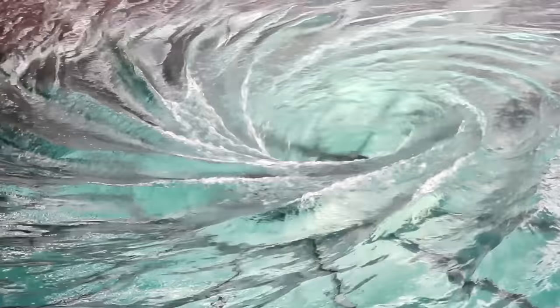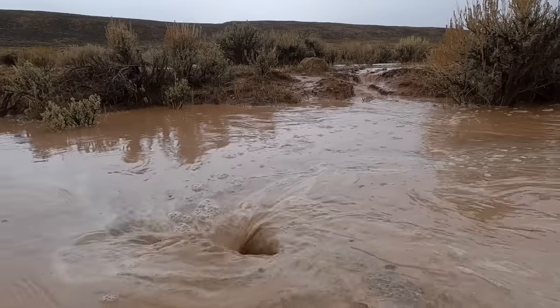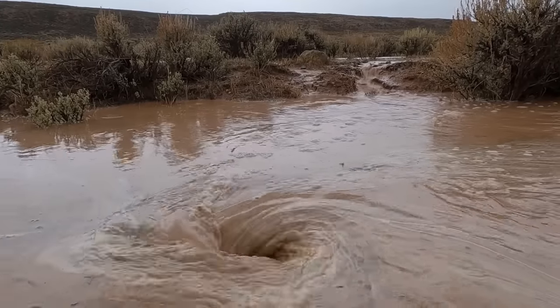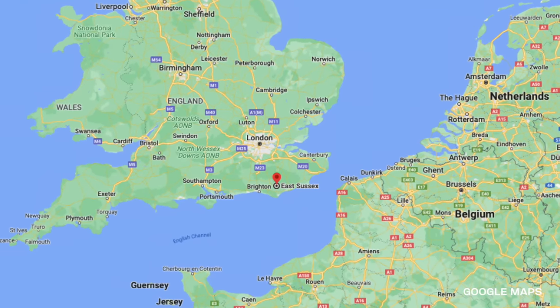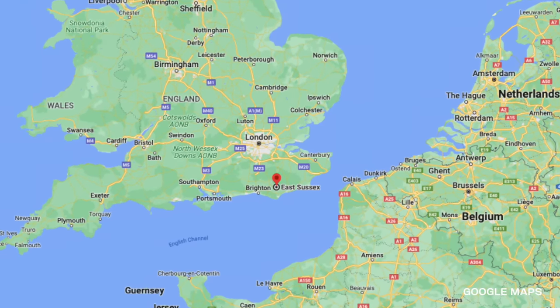By now, it should be clear that whirlpools come in all sorts of shapes and sizes. Similarly, they are caused by a variety of factors. Many are naturally occurring, while others are man-made. You get the idea. In the southeastern region of England lies the county of East Sussex. Back in late December of 2018, the area experienced days of heavy rain, which flooded streets and property. After the storm passed, a local man went out to inspect the damage and noticed a culvert pipe on his property was blocked by debris and a small pond had formed.